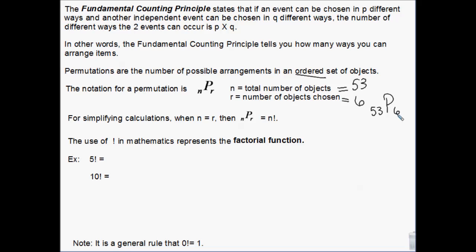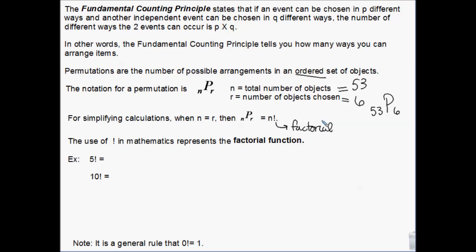Whereas with a combination, let's say the lottery number 44, you could have 44 chosen 6 different times. Obviously, that can't occur in the lottery, so it's a permutation. So if n equals r, so let's say there's 6 numbers and we're going to pick 6 of them, then you get what's called n factorial. This exclamation point is the factorial function.